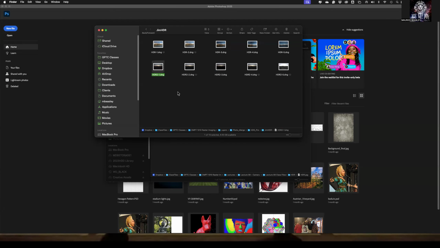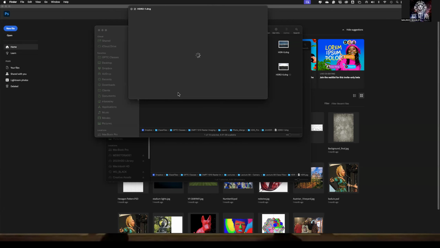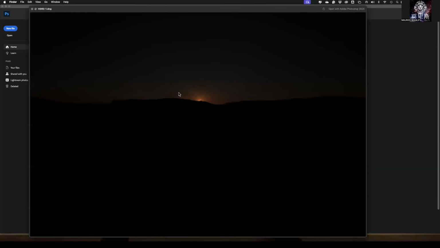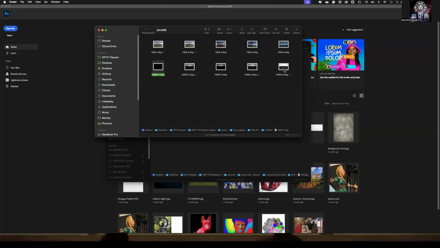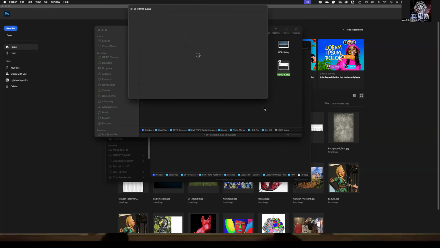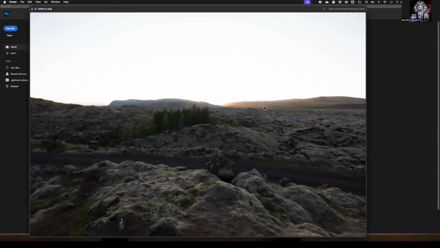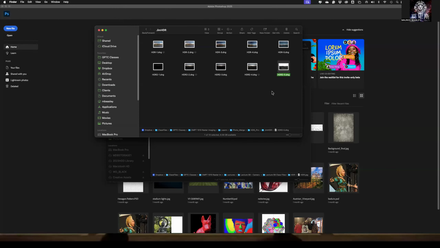And then these shots were an increase or decrease in the exposure level to bring out certain details in the sky and the ground and that sort of thing at different values. It's the same exact scene, just at different exposure levels. And then what I'm going to do is bring these into Photoshop to merge them all together so that way I get all the details and everything that I need out of the sky, out of the sunset, out of this scenery here. So how do I go about doing that to make this work?